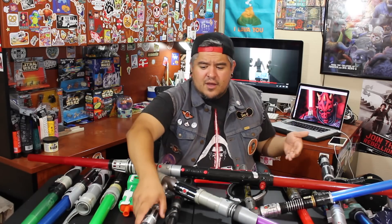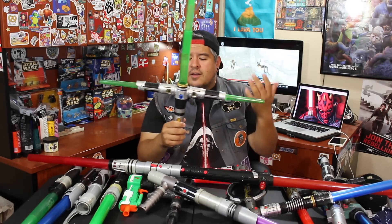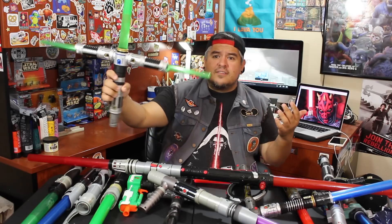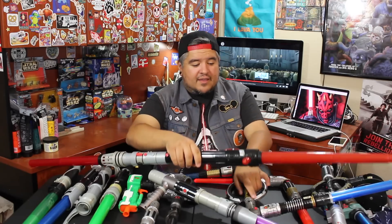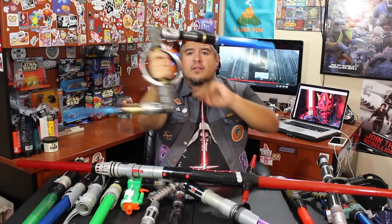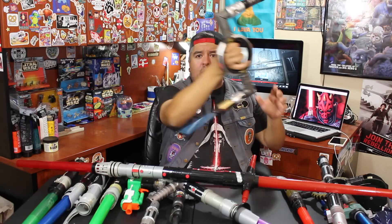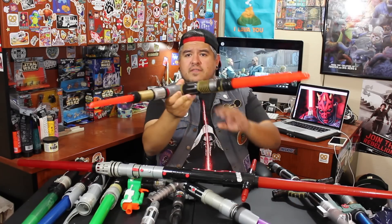And here we are years later, we have toys and sets like Blade Builders. Just think about last year, The Force Awakens came out and we have Kylo Ren with two little cross guard baby lightsabers going across the top. We can build stuff like this using the Blade Builders set — and that's basic. You can go crazy. Look at this — it's like a Z formation lightsaber. And this one I made just before the video, it's not even a traditional shape, it's like an L shaped lightsaber.